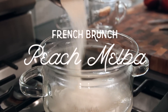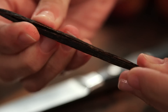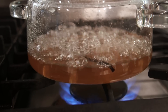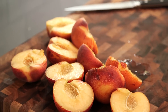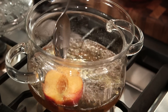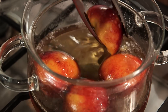Start out making a vanilla-scented simple syrup with sugar and water and one vanilla bean pod. Split it down the center and break it open a little bit to let those aromas come out. Simmer that together for five minutes while you halve and pit your peaches. Poach the peaches for two to three minutes on each side until the skins start to become a little bit loose. You wanna use peaches that are ripe but not soft, and they should smell really peachy but still be a little bit firm.